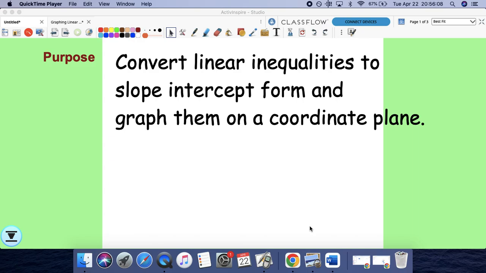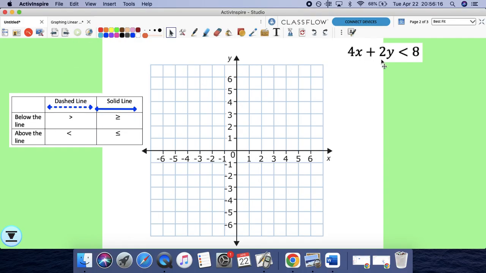Work with linear inequalities, but this time we're starting with inequalities that are not in slope-intercept form. Let me show you what I mean. On this side, if you look at this inequality, it's not in the format where we can easily recognize the slope or the y-intercept. So we're going to have to rewrite this, isolate y on the left side, and have it written in this format so I know who the slope is and who the y-intercept is. So we're going to have to work a little bit and rearrange that inequality.